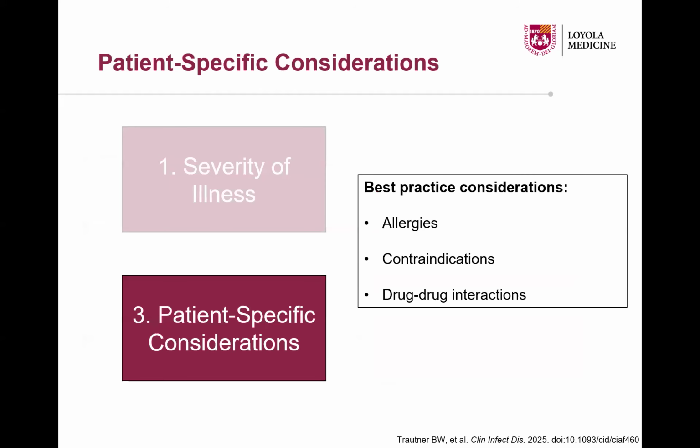So number 3, all of our best practice considerations, and again, things that should be going into routine antibiotic selection all the time. What types of allergies does the patient have? Does that mean we can't use our preferred first-line therapies like ceftriaxone, for instance? Do they have other contraindications? Do they have drug interactions that prevent us from using certain antibiotics? Again, pretty standard here. I don't think this is really a divine revelation for anyone in terms of how to approach empiric therapy for patients.